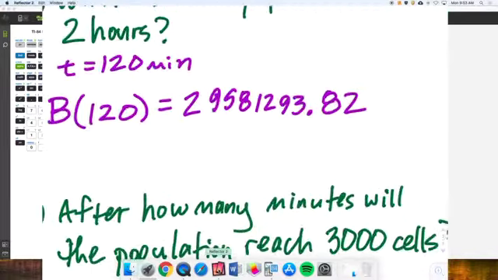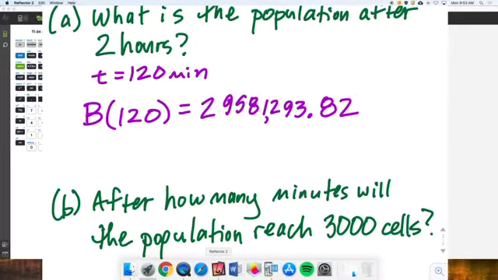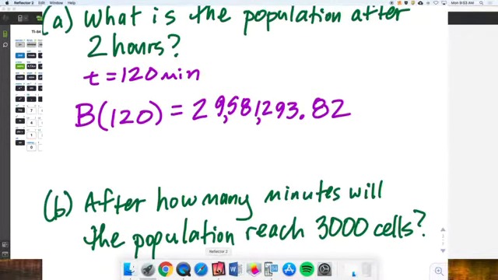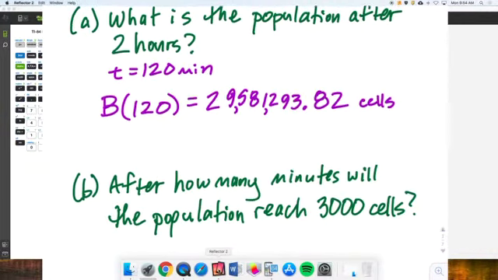Okay? And then if you want, you can come back and put commas. It's not entirely required, but that kind of helps you read the numbers. So that's 29 million, and then what are the units at the end? Is that minutes or cells? Cells, bacteria cells. Good. So always put units on your final numeric answers. All right, questions on that one?